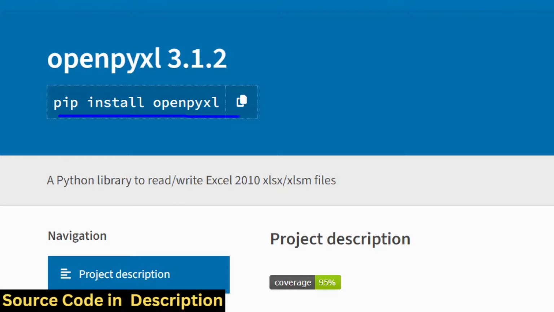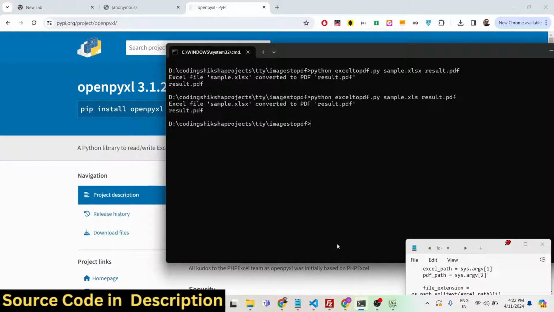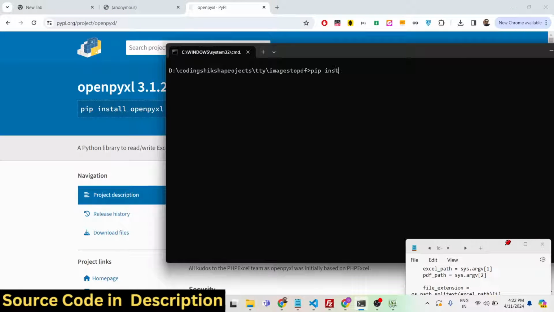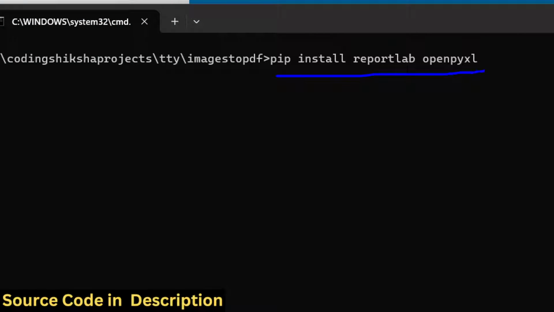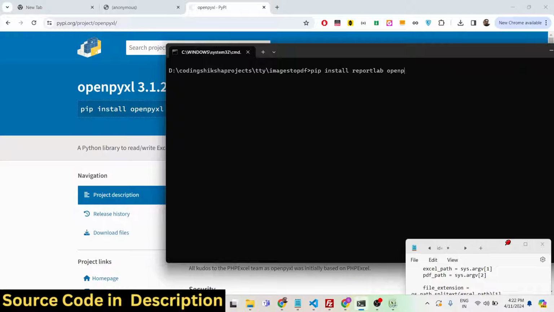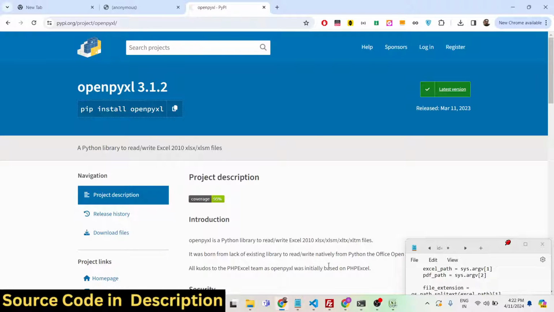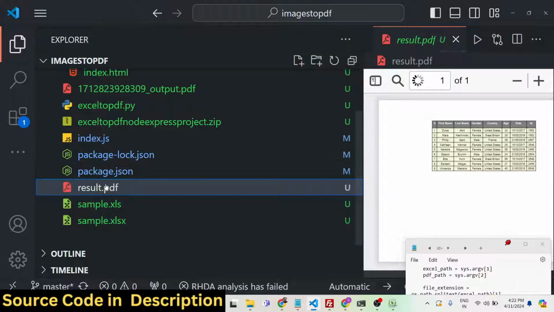So pip install openpyxl. The two commands are pip install reportlab and pip install openpyxl. So these are the two packages required for this tutorial, guys. Simply install them by invoking these commands. I have already installed them. So now I will start coding this application.